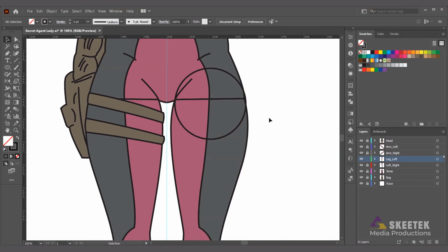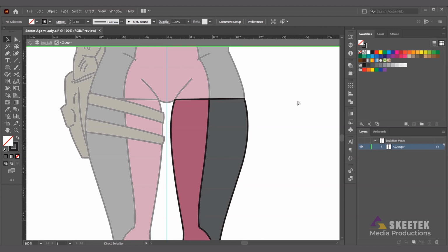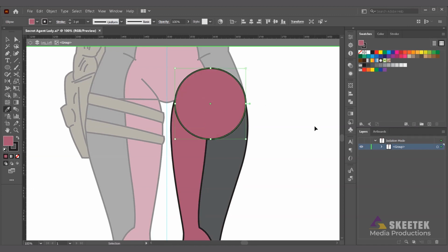I need to change the color of this ellipse that I've applied to this shape so that I can see. But it has two colors now, so I need to apply two colors. That means I have to cut this ellipse into two. So let me select the ellipse. Make sure that it's inside the leg left. With it I can cut and I want to paste it inside the group of the leg left. I paste it inside the group.